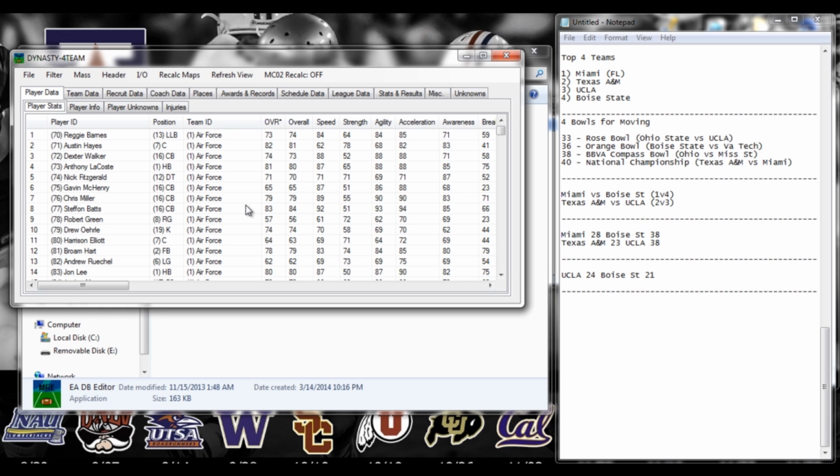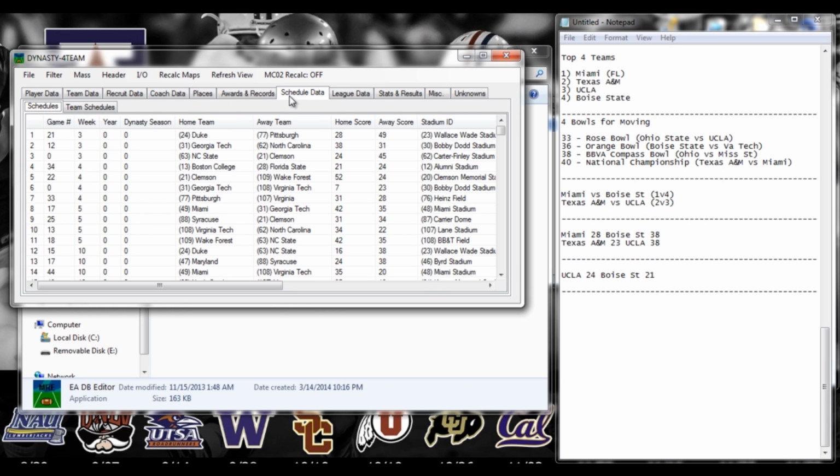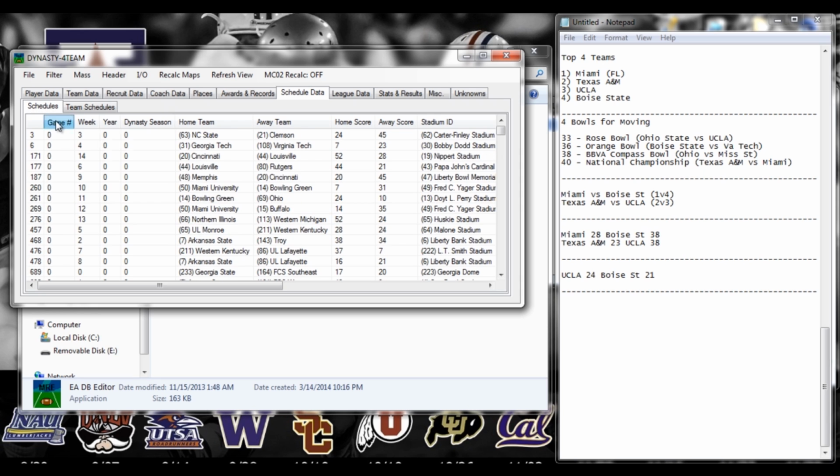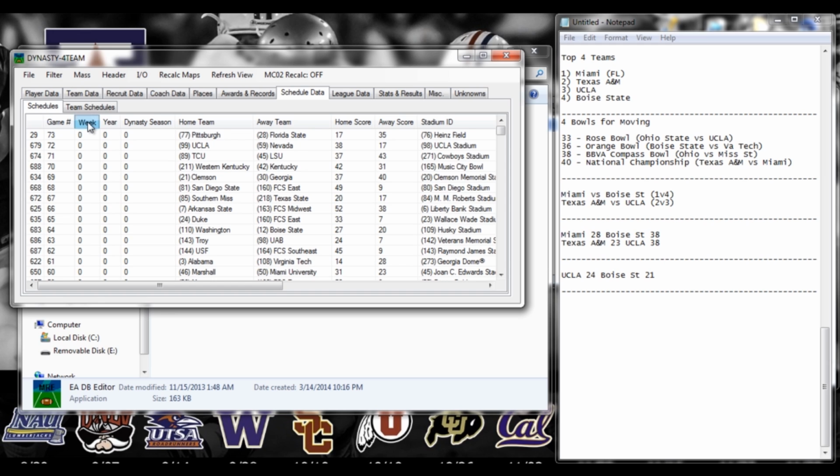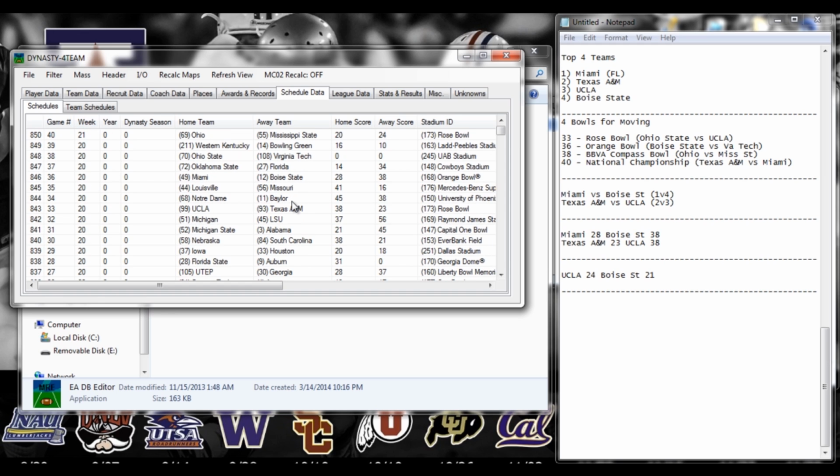Alrighty, guys, so now our files are finally loaded, and now I'm going to go and fix the mistake that I made before. So we're going to double-tap games, double-tap weeks, and here's what we did wrong. When we replaced the teams, what happened before, we had Miami beat Boise State, and then we had Texas A&M beat UCLA.